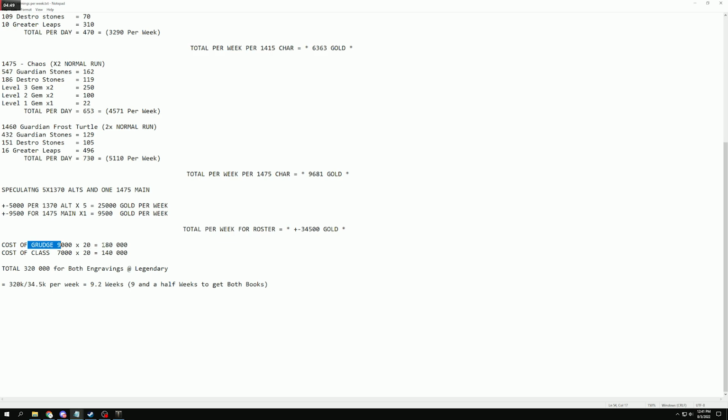Grudge 9,000, that's 180,000 gold you need for 20 books. And then your class engraving, mine for Igniter is around 7,000. Maybe yours is a little bit cheaper. I've seen my Reflux is 5,000 gold, so that's also a lot cheaper, 2,000 per book. That ends up being a lot of gold difference. So this is the most expensive way we have gone. So Grudge and our class engraving puts it at 320k gold for both engravings at Legendary.